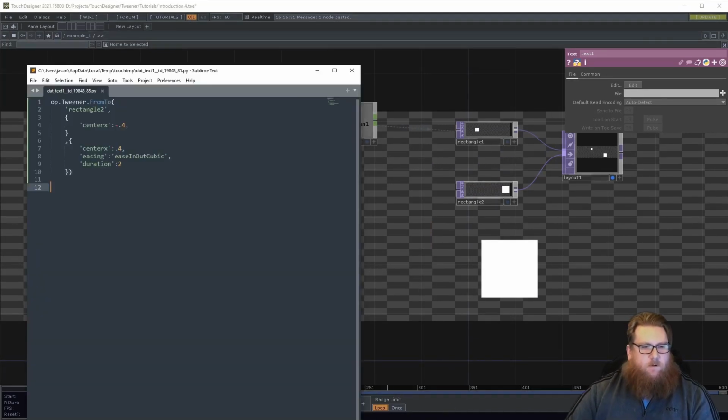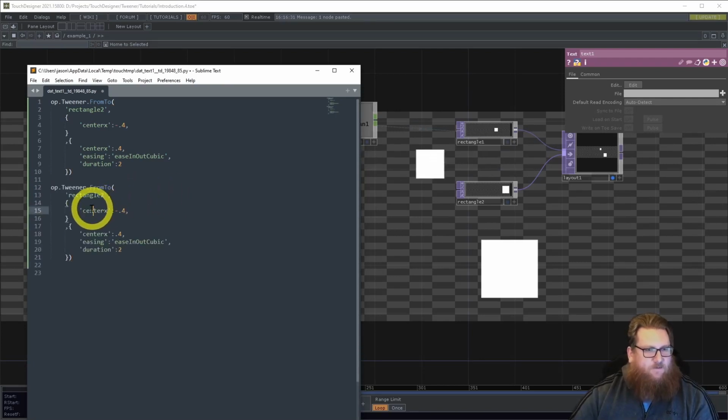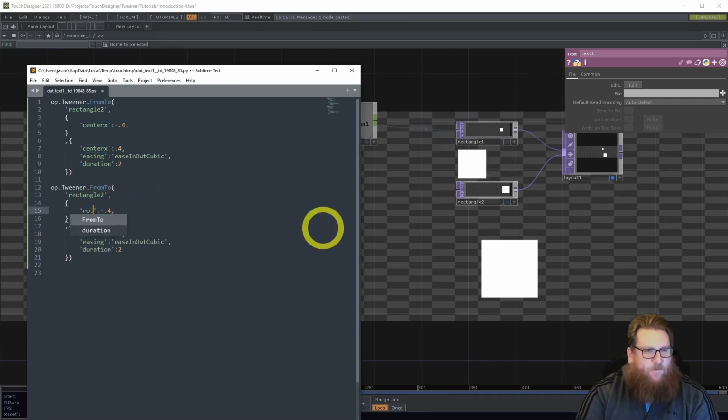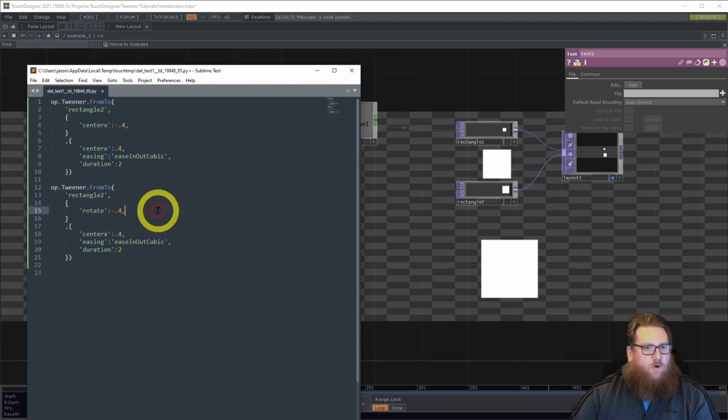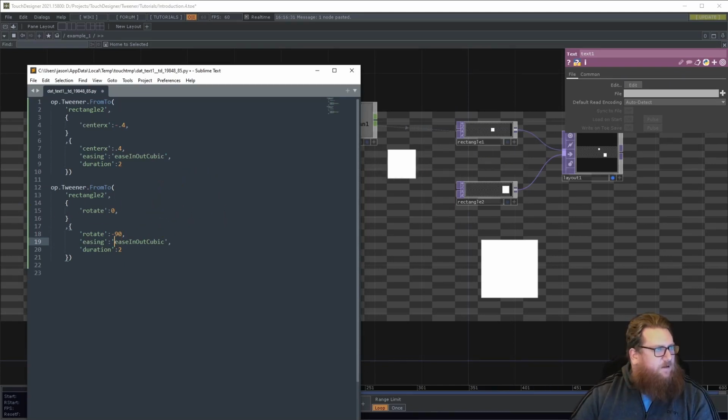Great. Now we're going to do the rotate. So let's just copy paste. Rotate, we're going to do 0. Rotate, let's do -90. And then let's do maybe a different easing.